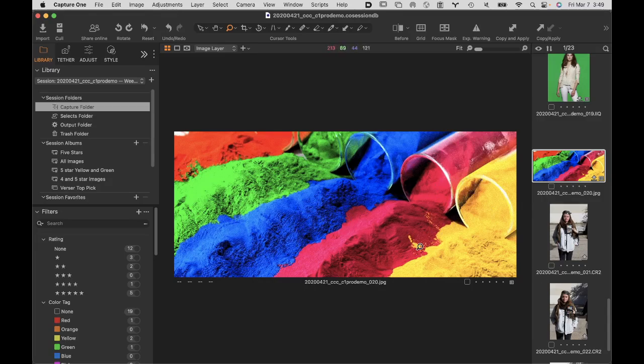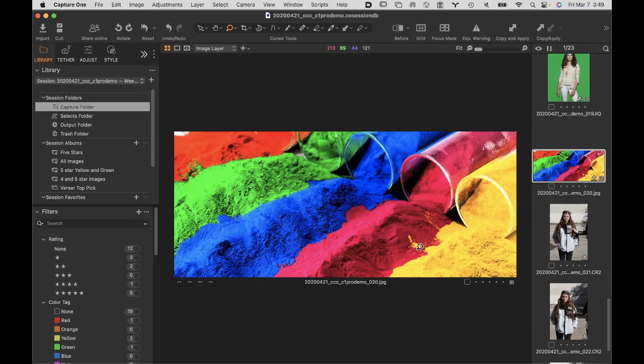So we are going to do color here in Capture One. That's the one thing that they don't touch on in the certification thing that you guys did with them. And it's understandable. Doing color in Capture One, I've got to be really honest with you, this part of Capture One is probably as deep as damn near the whole rest of the program. So I'm going to try to simplify this for you as much as I possibly can.